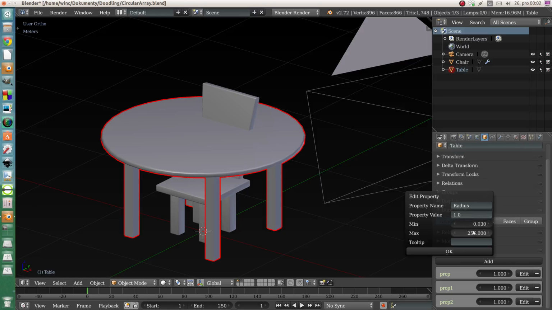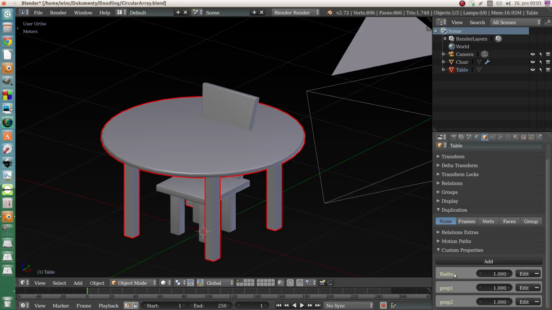Maximum, whatever, 256, and some tooltip. It doesn't matter. It's optional, you don't have to put tooltips here, but if you have more of these properties, it's probably better to know what they do. If you hover the mouse over the number, it will tell me what it does, and this does something because I wrote it.